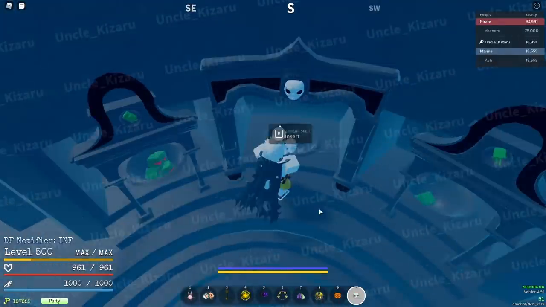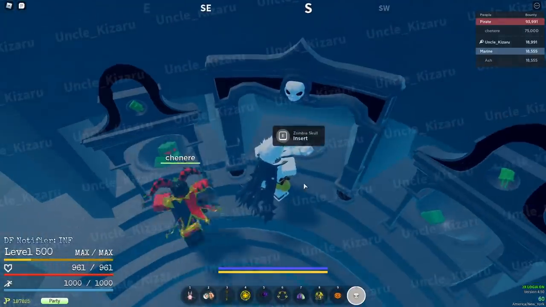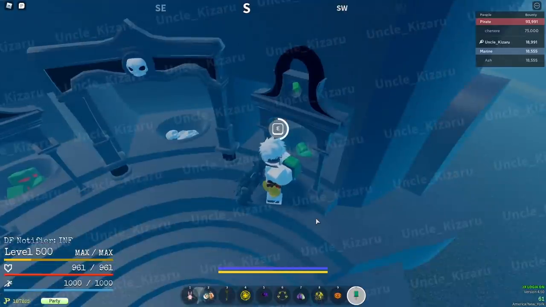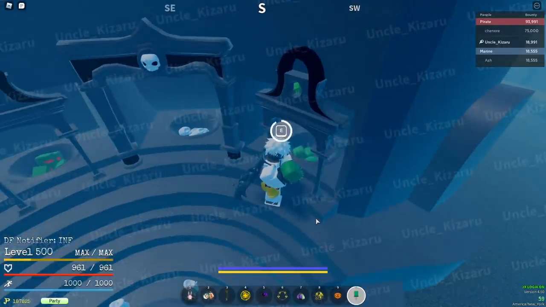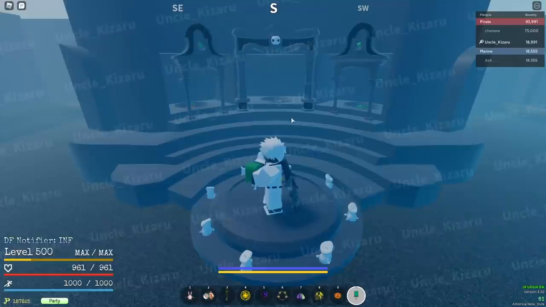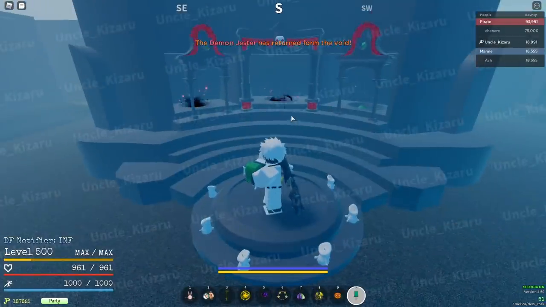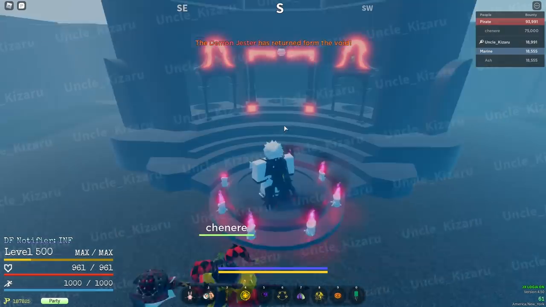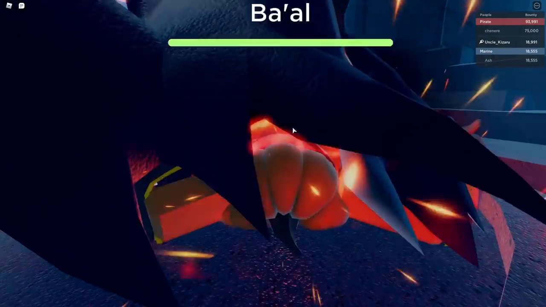2, 3, 4, 5. And that should spawn it. It'll just start glowing red, and that should spawn the boss. Here he is.